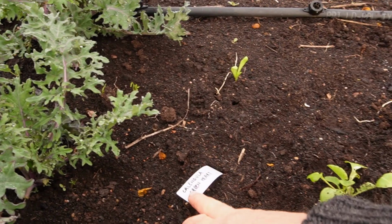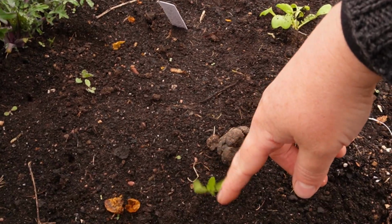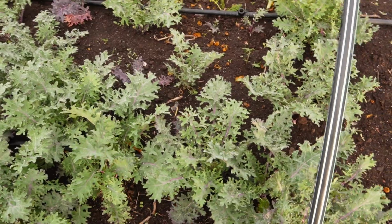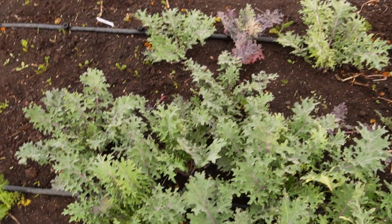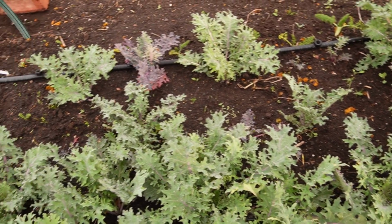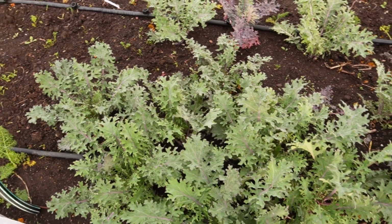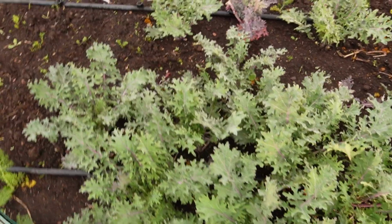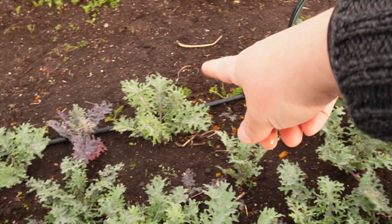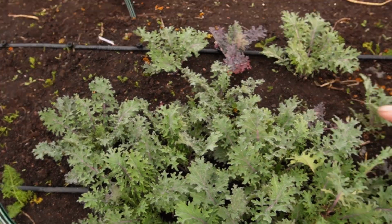flowers. So here I have some calendula. I've got some green heart calendula plants that I've planted here. And then we're moving into kale. So lots and lots of, I believe this is red Russian kale, I'm pretty sure. So all of my kale pretty much comes up from seed. I didn't plant any of this intentionally. It has just come up all by itself, although I transplanted these plants, or maybe not that one, but these ones and these little ones I transplanted into this section. So these ones all came up from seed.